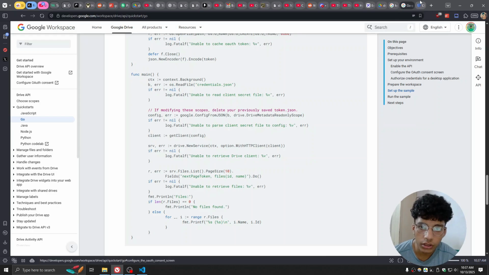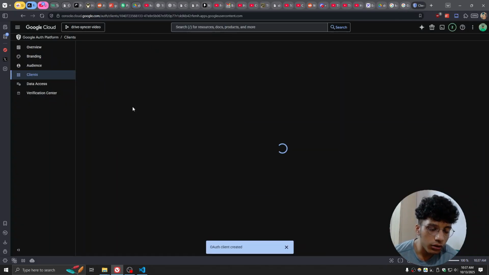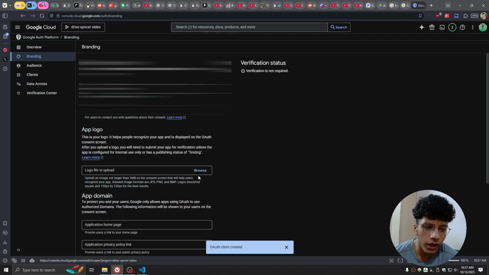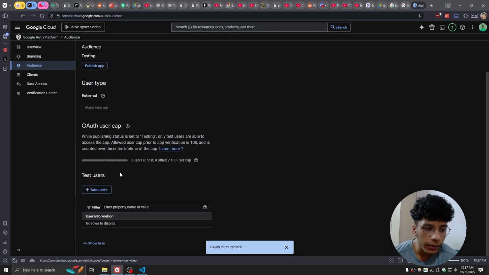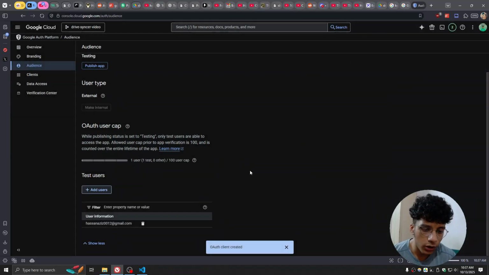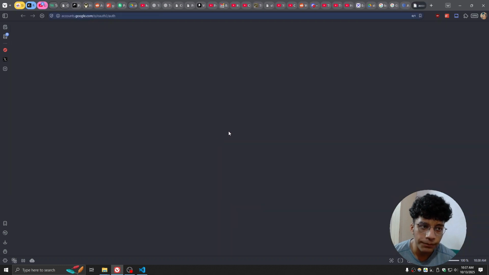So close this. Let's go back to the Google Dev Console over here. Go over to the client, or actually not the client. I forget, where was I supposed to add the test users? In audience, I think? Yeah, in audience. Okay, so go to the audience tab, and down here in this test users section, click on add users, and then just add the email address of the Google account that you want to use with this app. Click save. There we go. Awesome. And now if I go over to this URL again, it should work.